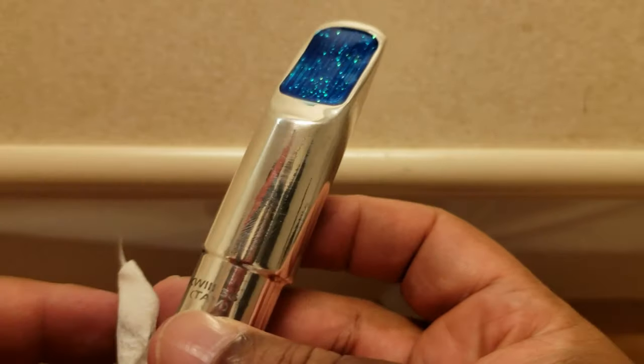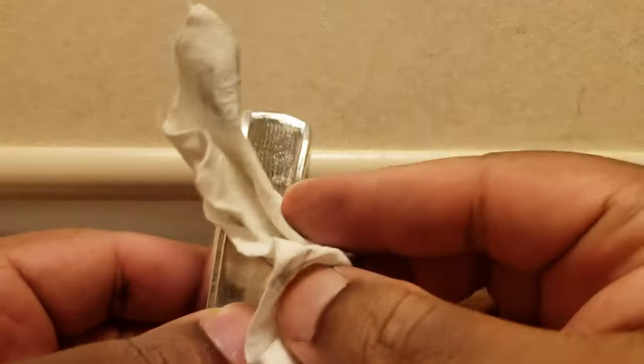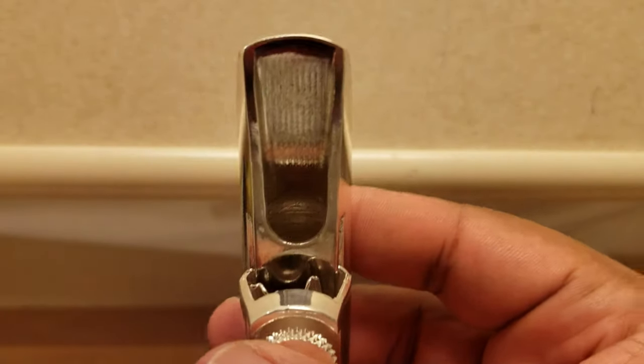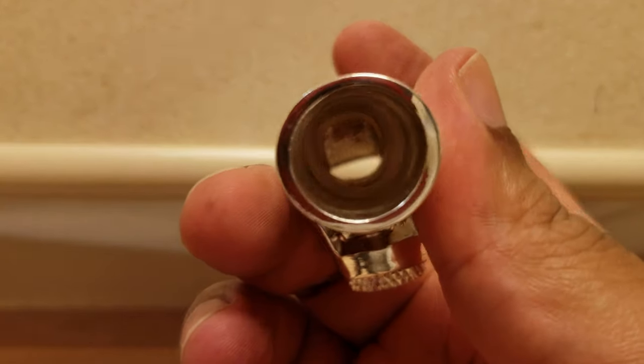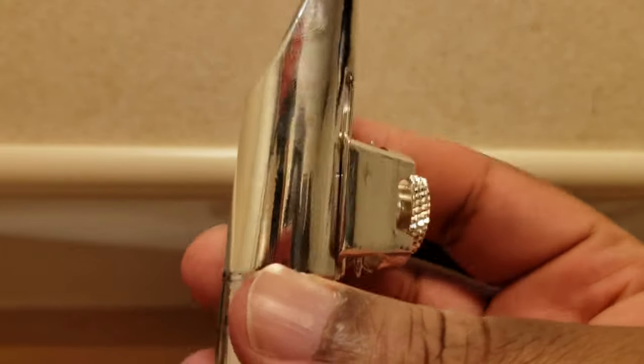Ladies and gentlemen, I'm actually in the process of selling this mouthpiece. I have the gold one already. I don't need two of them, and quite frankly, I have too many mouthpieces. I've already sold a few of them. So I am in the process of selling this one. I am very happy with this mouthpiece, and I wanted to give you guys a more thorough playthrough of it while I actually still have it.